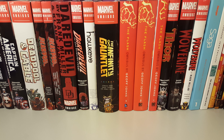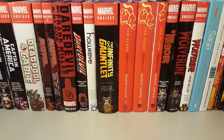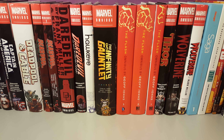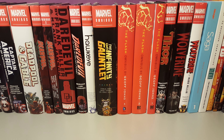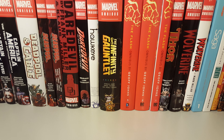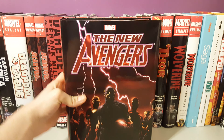How's it going guys, today I'm going to show you the books that I picked up for the month of January 2019. Let's get right into it. The first book that I picked up is an omnibus, and I think it's out of print and somewhat still manageable to find, and that is the New Avengers Omnibus Volume One.